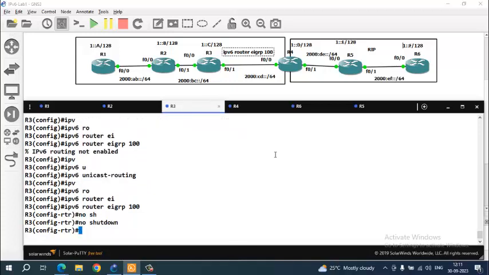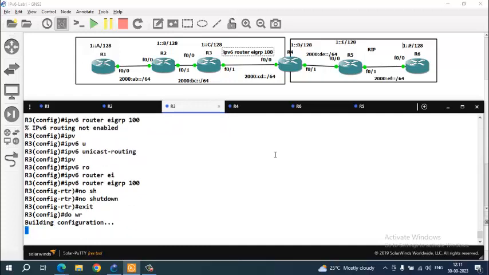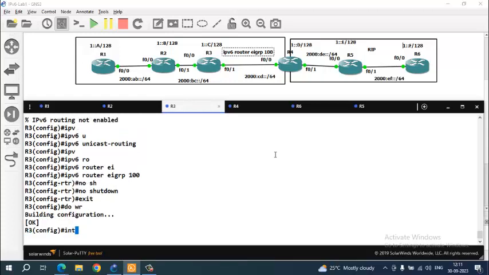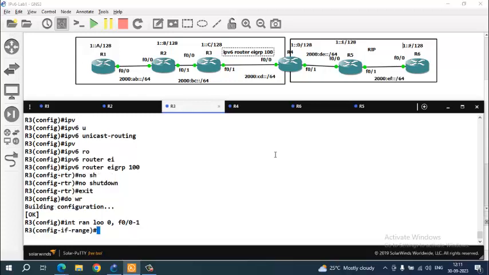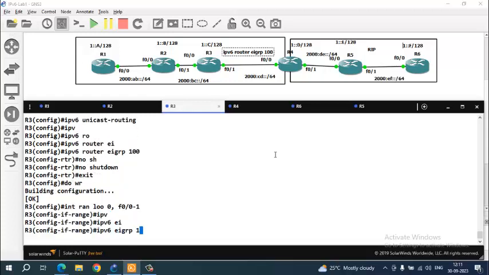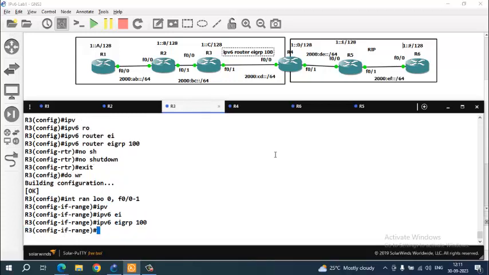Nothing else I give. Now I need to go to the interfaces. ipv6 eigrp 100 finished. So you will see a neighbor now.